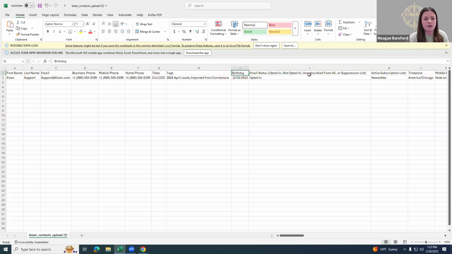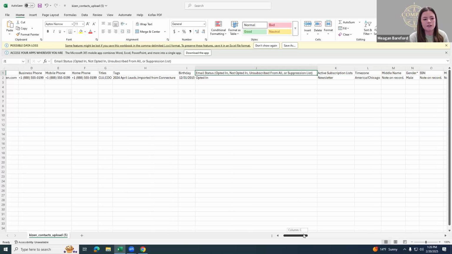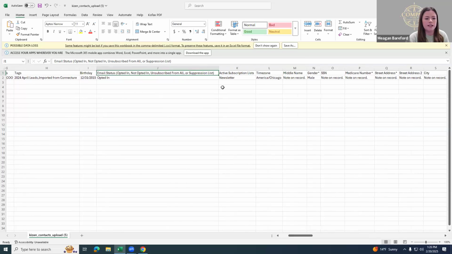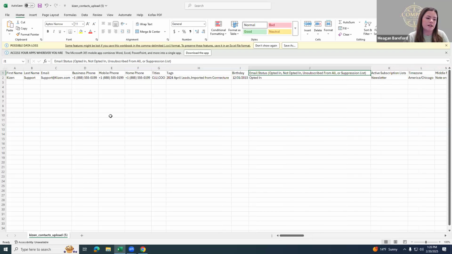For birthday, it has to say birthday. And then any of this extra information, if you don't have it, if you're pulling a report from a carrier and you're just uploading it straight from Anthem, then you would just update the headers of whatever information that you have using this template as your guide.